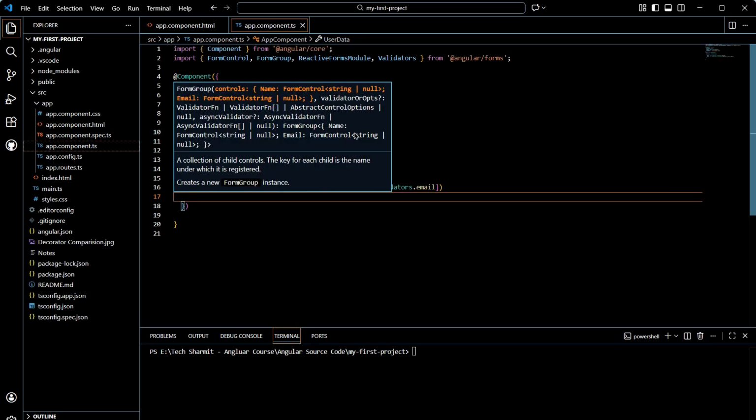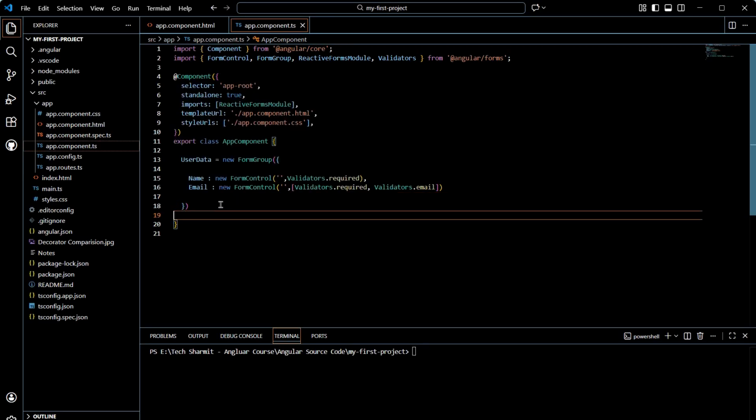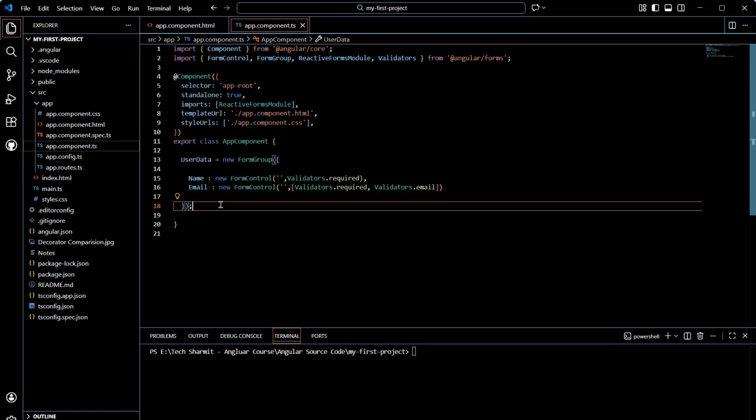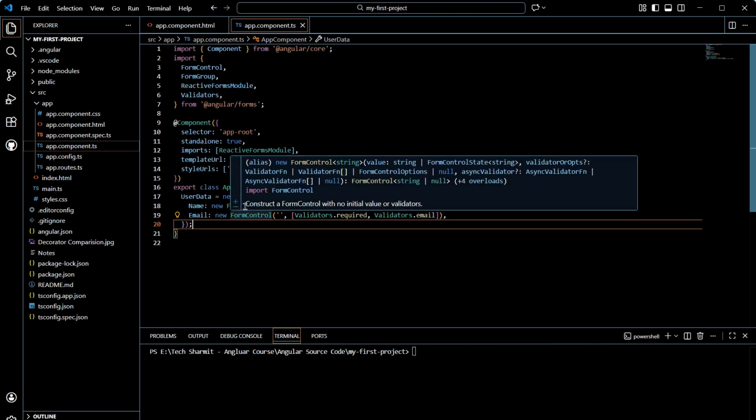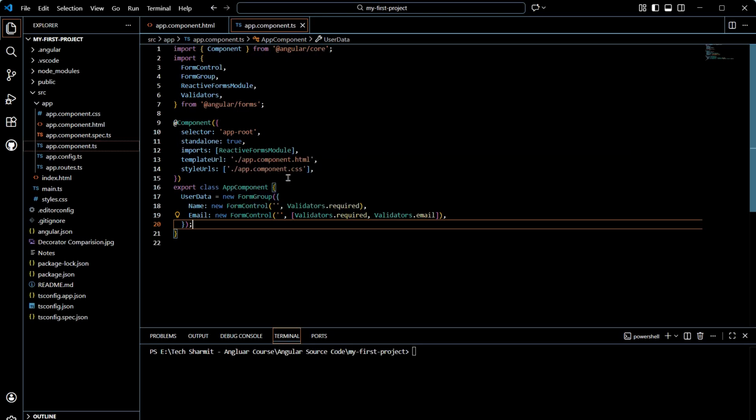Now once this is ready, you can simply put a semicolon over here just to terminate this. And if you want to write logic for a button, like to console the values or something like that, you can do it, but for now we are mainly focusing on this part, so I think it's not needed now, but yes, you can implement it. Okay, all right, so this is ready.